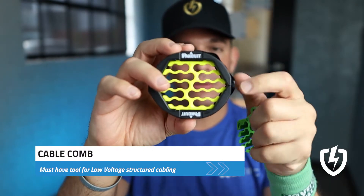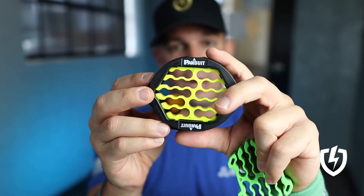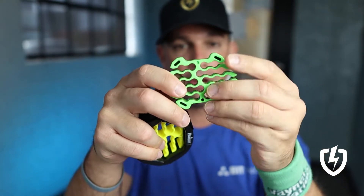The reason we do these is because first and foremost it is functional — from a tracing down and organizational standpoint and documentation, it's easy to trace down cables that are neatly combed. Also, some customers will actually require that you comb your cables, make them nice and neat, and rightfully so.